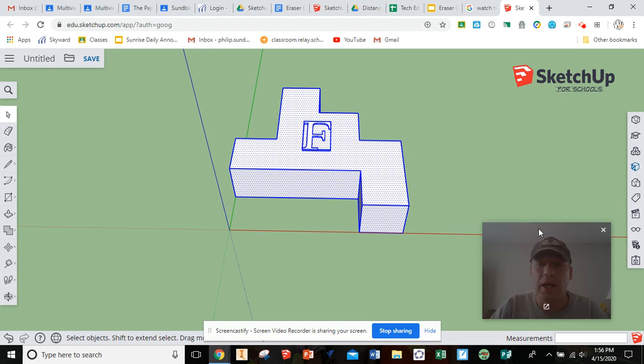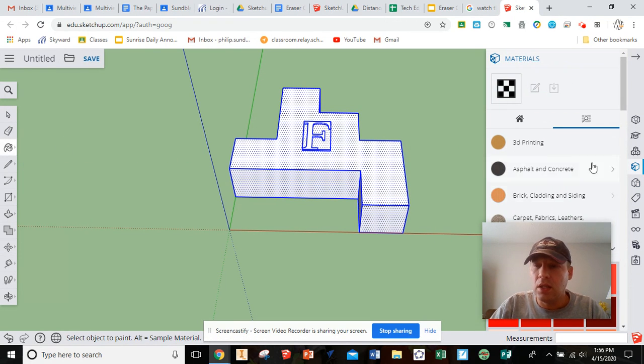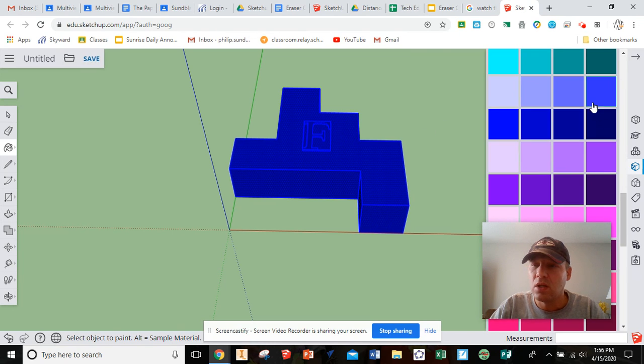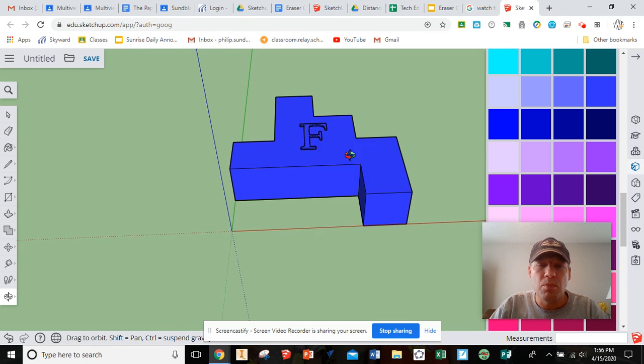I'm going to highlight. And the paint can, I'm going to go down to a blue color. For some reason, this really dark blue is extremely hard to see. So I went right here the last time. It worked okay. So when I click on this, I have my blue piece.